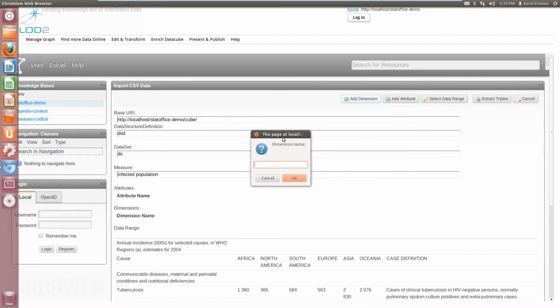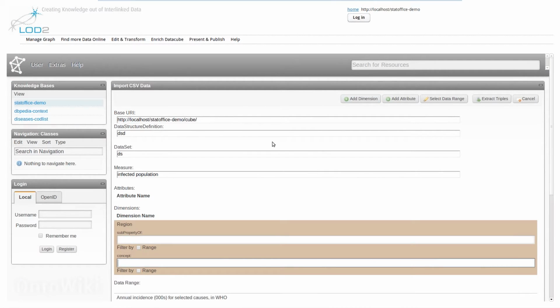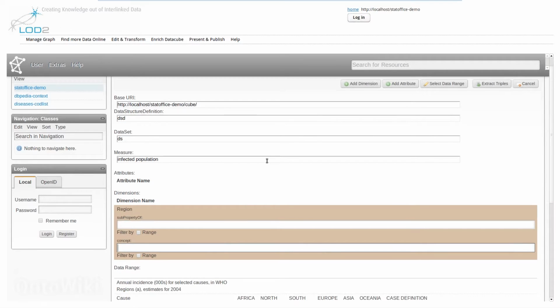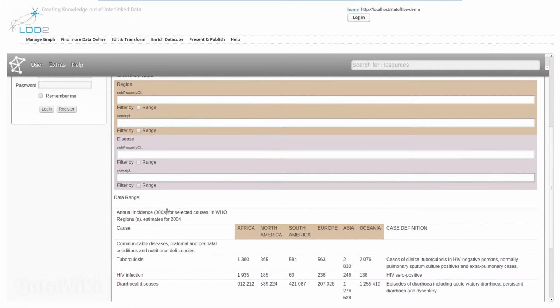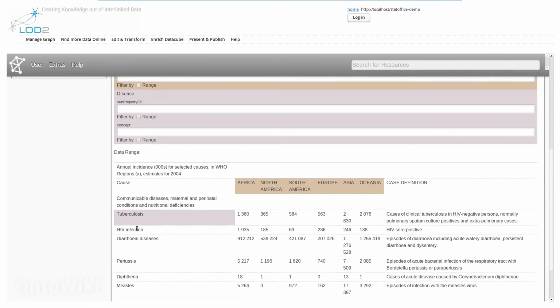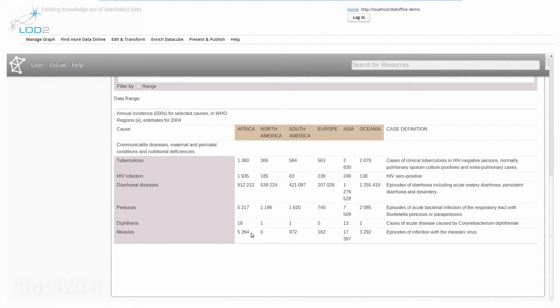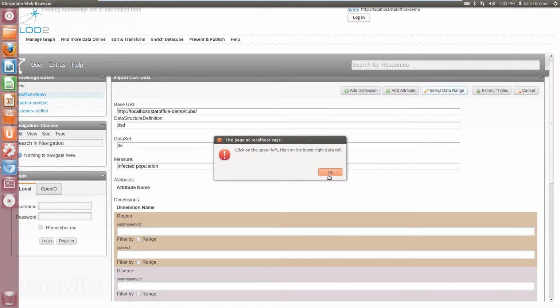All right. Now, the first step that we'll be doing is to import the CSV files. We'll first have to select a graph to import the CSV files in, and we're going to create a new graph. Like this. So it sends us a message that the graph has been created and we select it as a default graph. We then have to say that we're going to be dealing with statistical data, so we'll get a data cube mapping, and we have to select the CSV file to be transformed, like this.